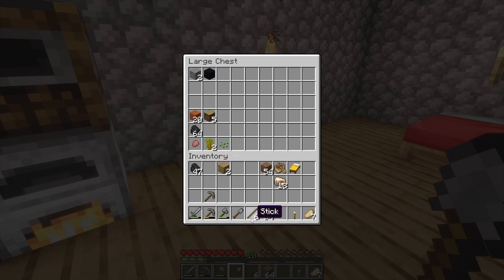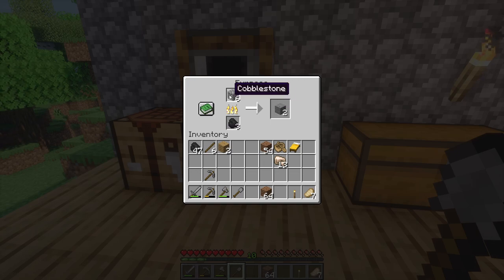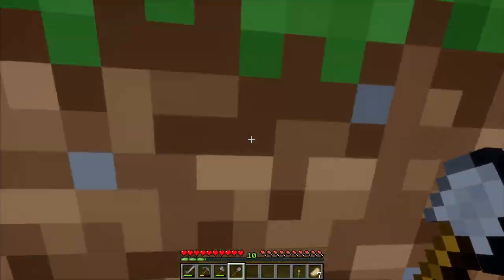Also, the wood, no one needs this. Of these, we just need three, I guess. You can just basically take these three. Yeah, you can burn them. Nice, nice. So you get smooth, clean stone, I guess, or smooth stone, or whatever this is called. Smooth stone, yeah. So we need three of these.